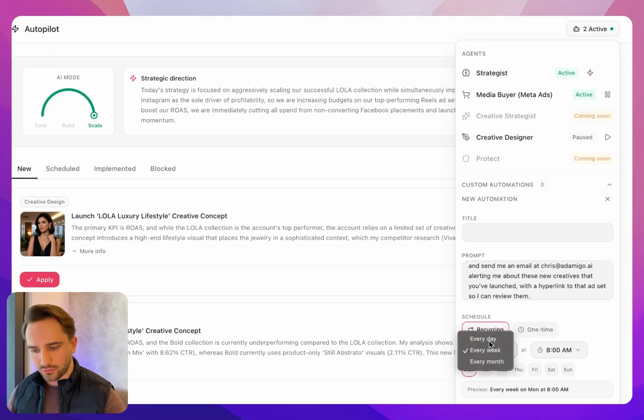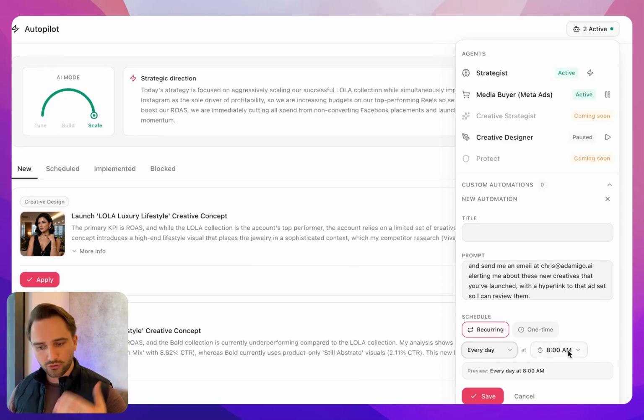In this case, it'll monitor. I can say here, do this every day at 8 a.m. Monitor and check if there are new creatives that I uploaded or someone else uploaded to a Google Drive or a Dropbox folder, and then pull those and write ad copy and launch those ads into a creative testing campaign, right? So if you set up automations like this in combination with the existing agents that we already have that design ads and handle media buying for you, you're getting to a point where 100% of your media buying operation can be automated. And really all that's left to do is whenever you have a new creative, you just upload it to a Dropbox or Drive folder and the agent pulls it and does all the work for you.